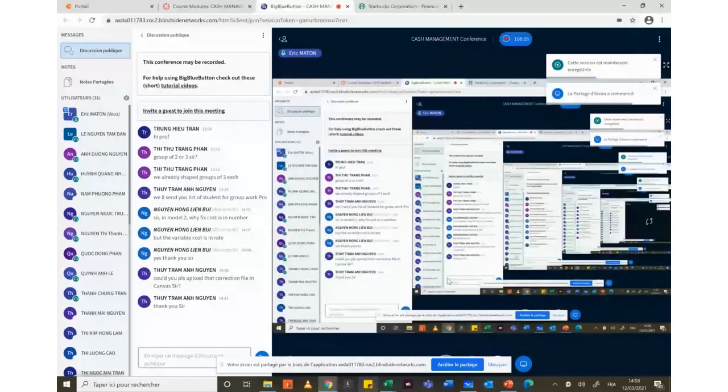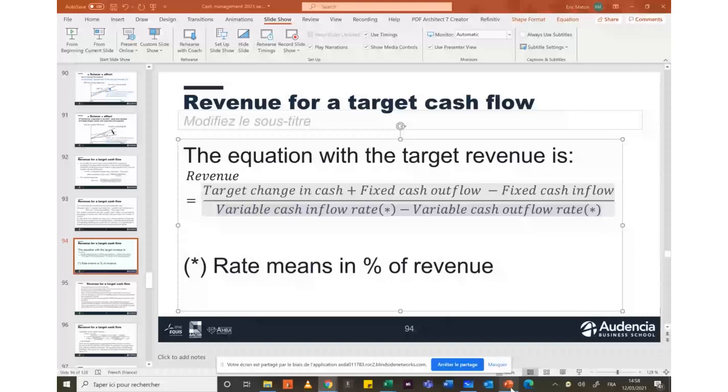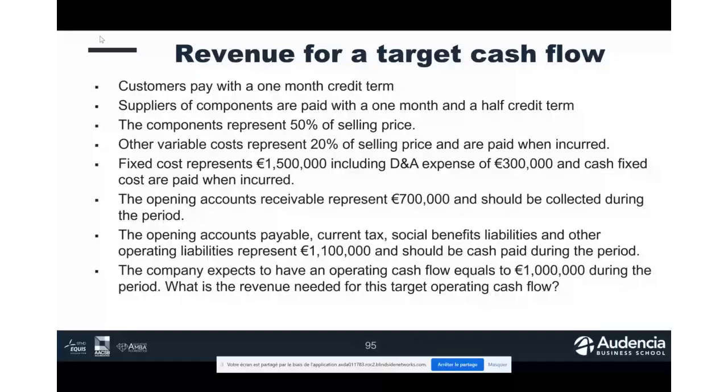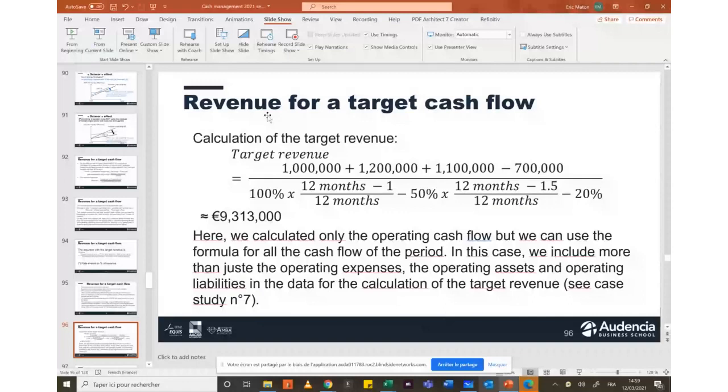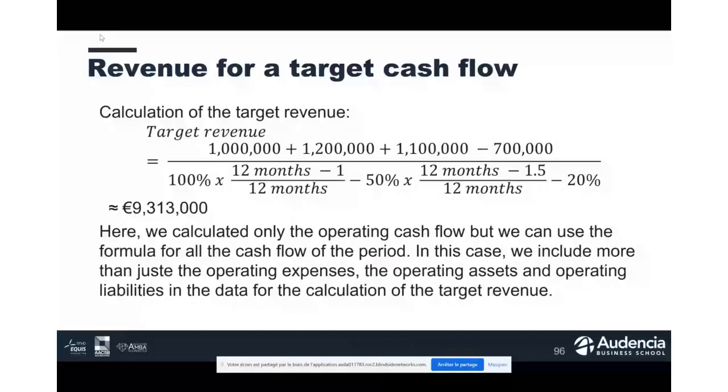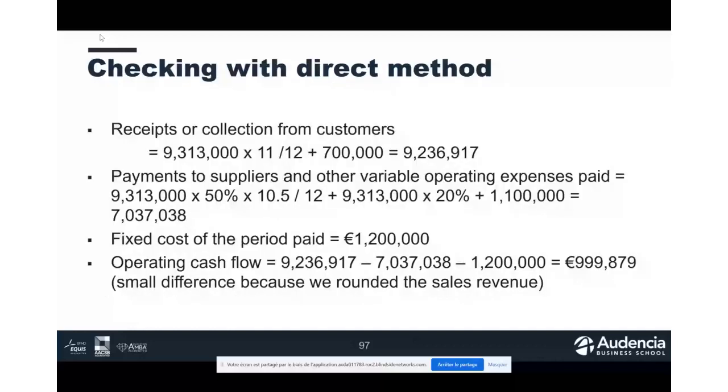We start again. So now we will see how to manage the working capital requirement for a new product. I put the correction here with the calculation. So I just didn't put a number. Where is this one? So of course I will give you the slide after the session with all the correction. So how to manage working capital?